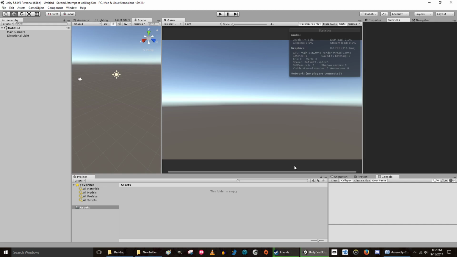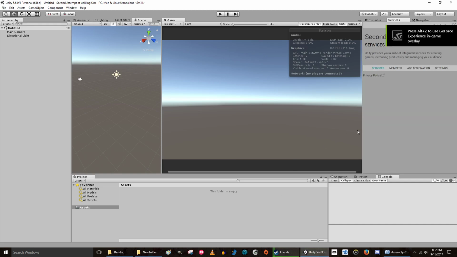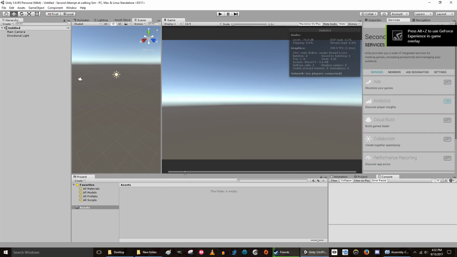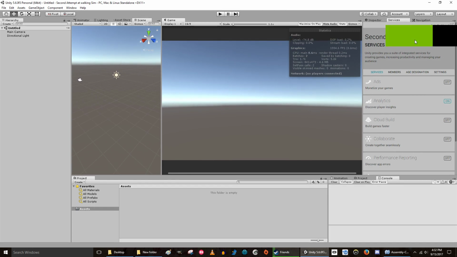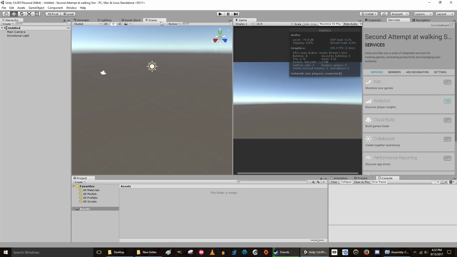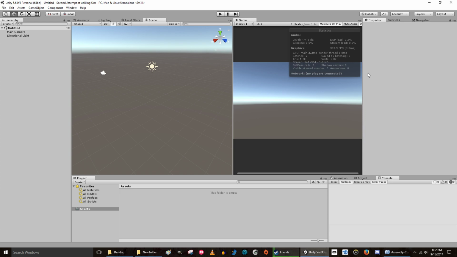This tutorial requires very little knowledge of Unity. You can probably figure out a lot even if you don't know the UI, but my UI might be arranged a little differently than yours. Sorry about that. Here we have my hierarchy view, scene view, game view. Here we're going to have my inspector. The project files are going to be down here, and then the console for bug reports is going to be down here, error things. Okay. When we start up the project, we have a main camera and a directional light.